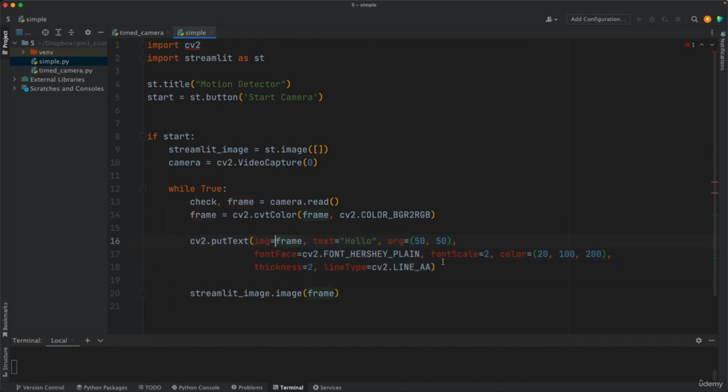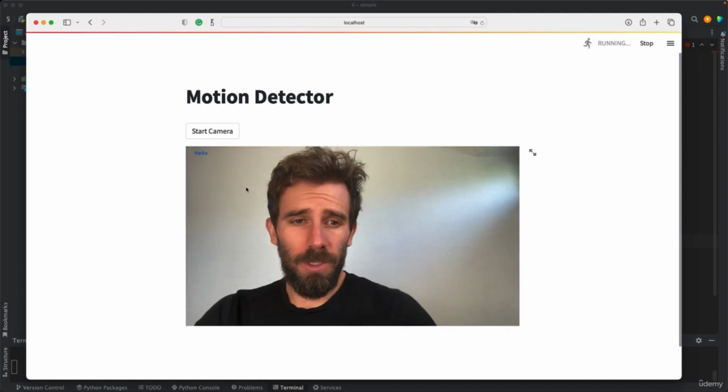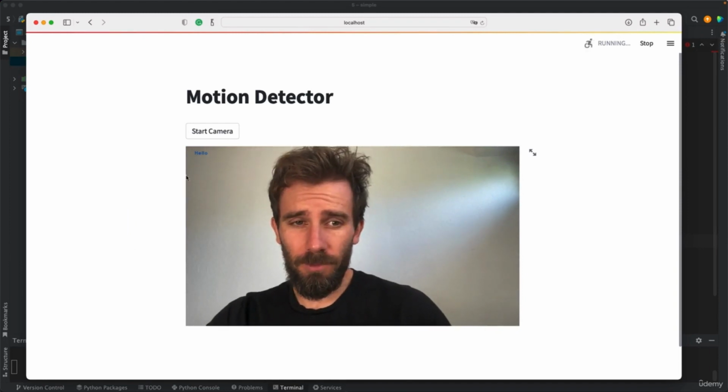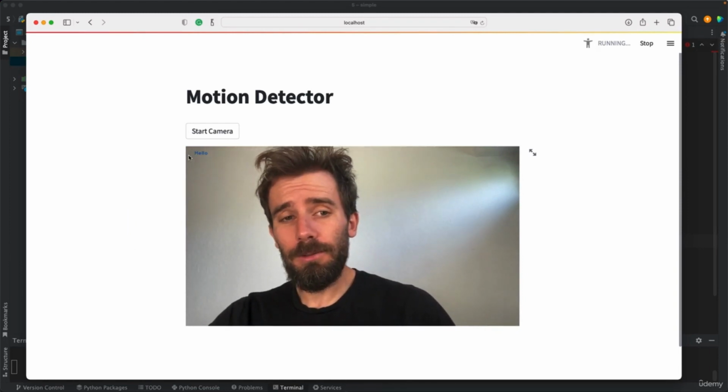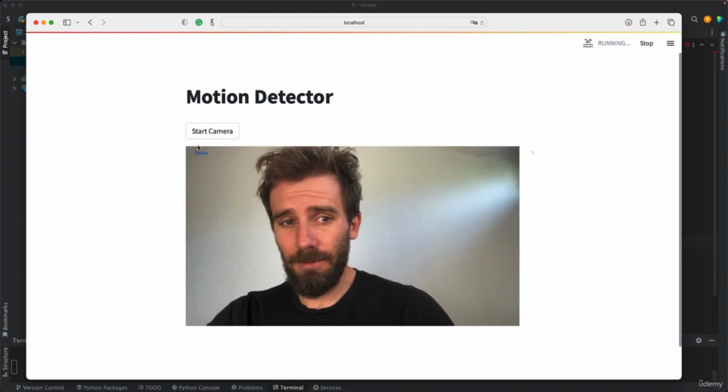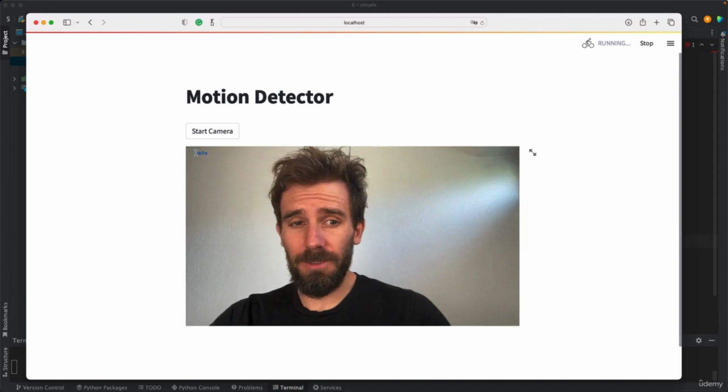It has these arguments, which I think are self-explanatory. That's the frame and that's the text you want to write. That's the coordinates in the image. They start from the upper left corner of the image. So if you're saying 50 here, that means we are 50 from the left border to the text, and the other 50 is from the upper border up to where the text begins.